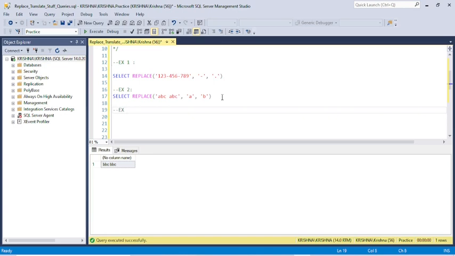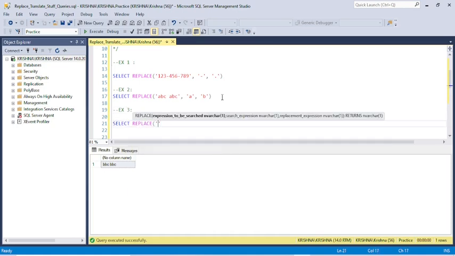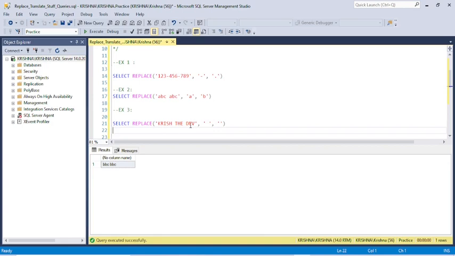In the next example, I want to replace the spaces. So this is our input string, and within this I have the spaces: Krish space the space dev.